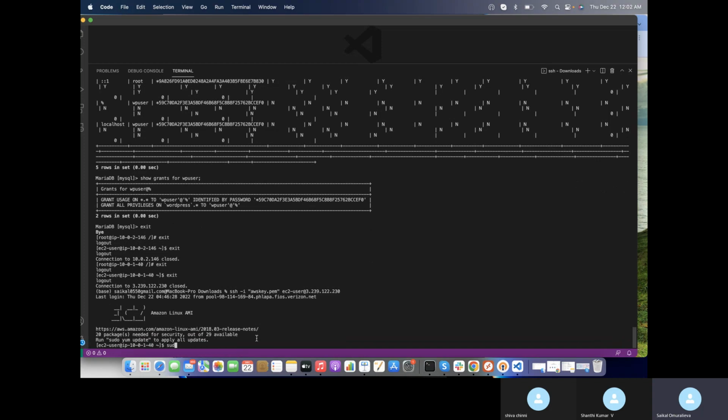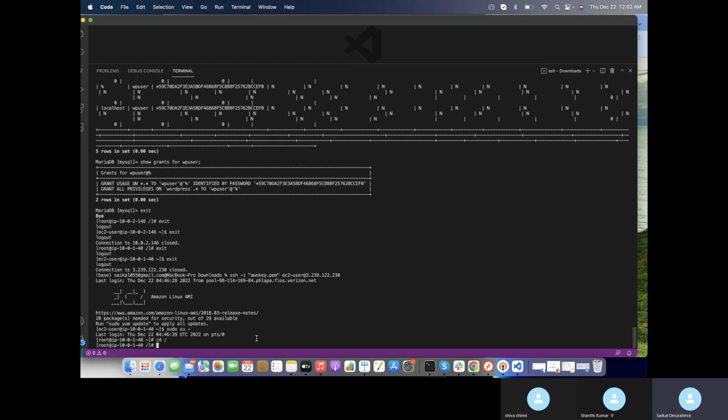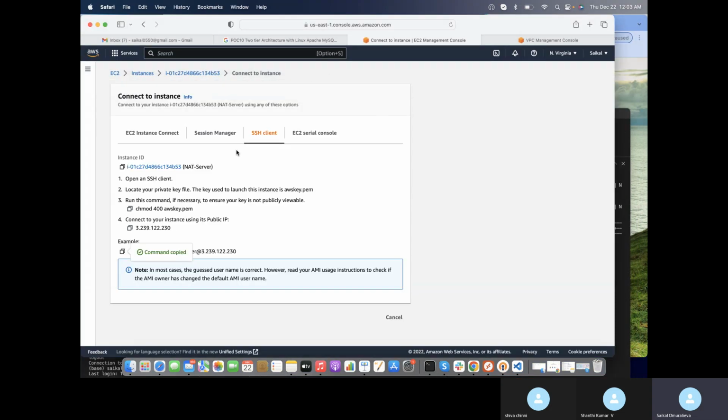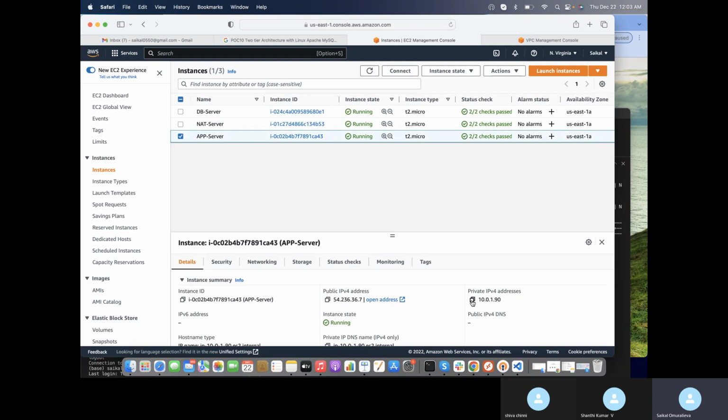I use that key, ec2-user, and the IP address of my app instance, the private IP.